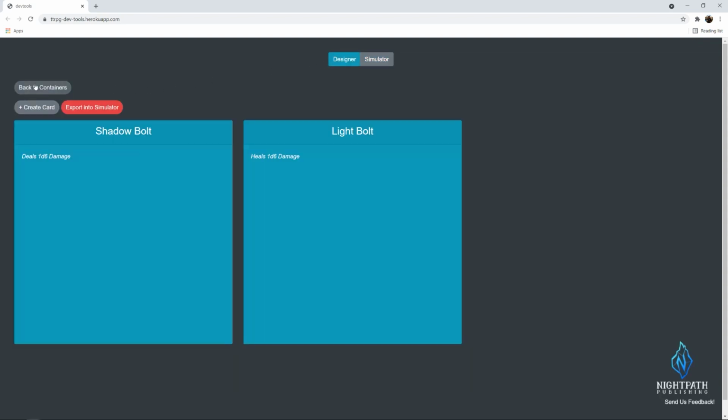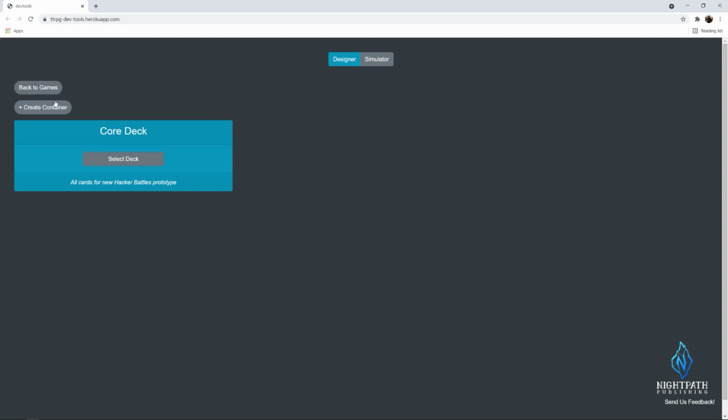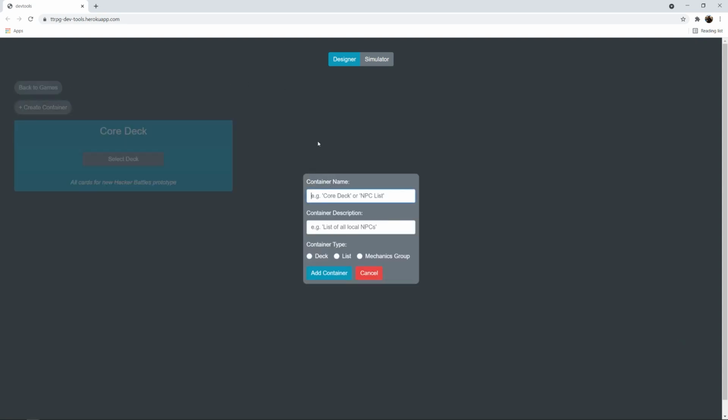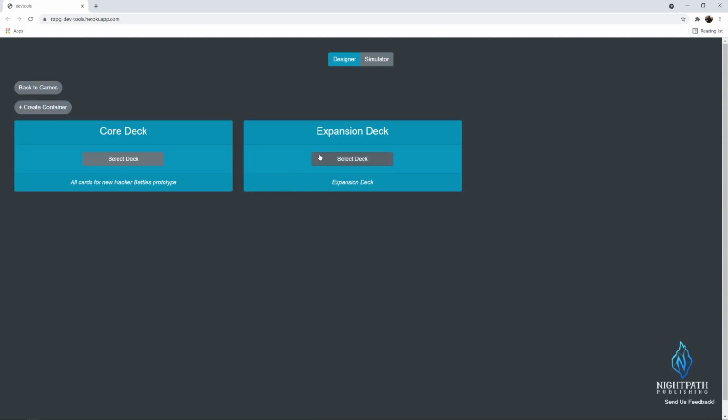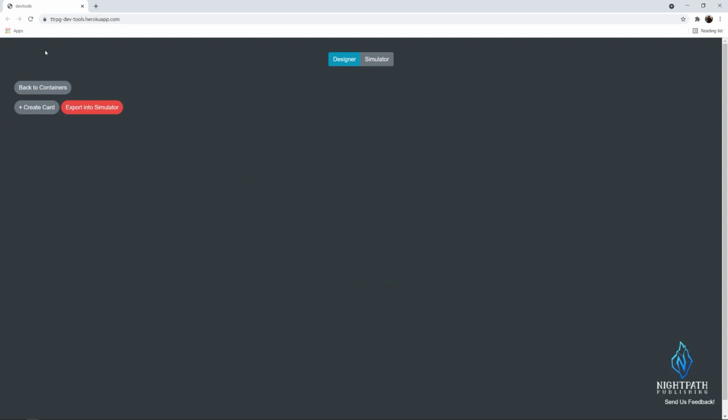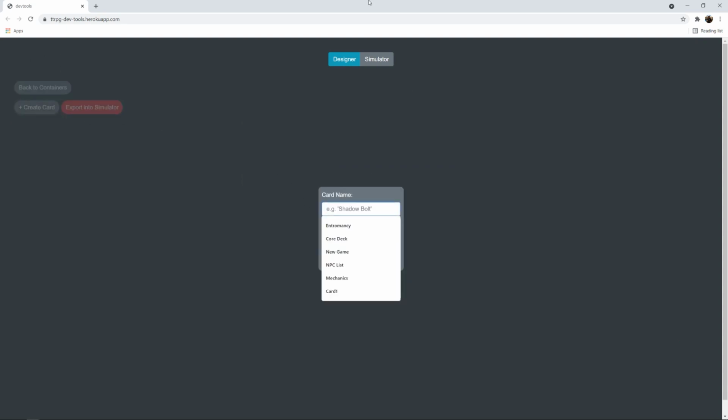So if I wanted to create a new container, I would say this is the expansion deck, and I'm just going to repeat that and say this is the expansion deck, and create this new container. Select this container and say this is going to be a new kind of bolt.